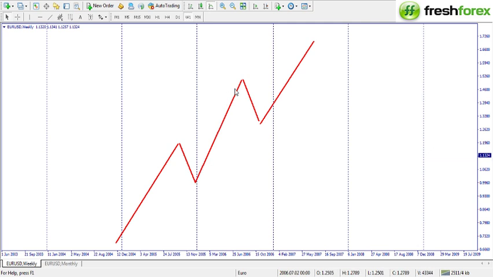The price proceeds higher, we see this retracement, then it proceeds even higher. Then instead of retracing just slightly, you see a main retracement, then it starts to go up, but nothing is happening. It does not go above this highest high. This could be a sign that the trend is ending. It does not confirm that the trend is ending, but it is a sign that maybe the trend is ending.